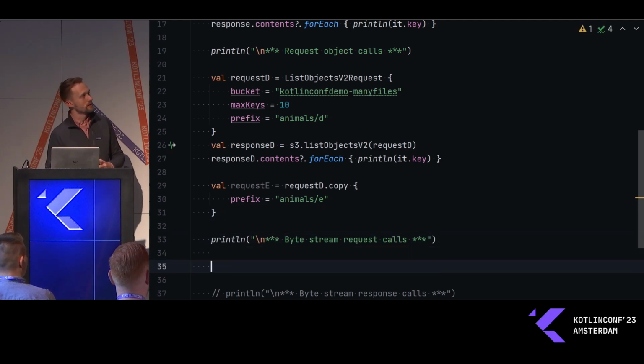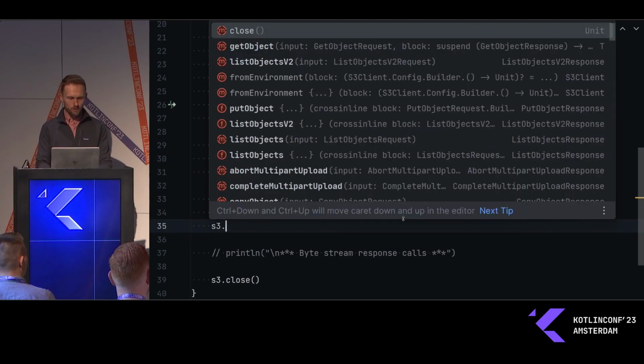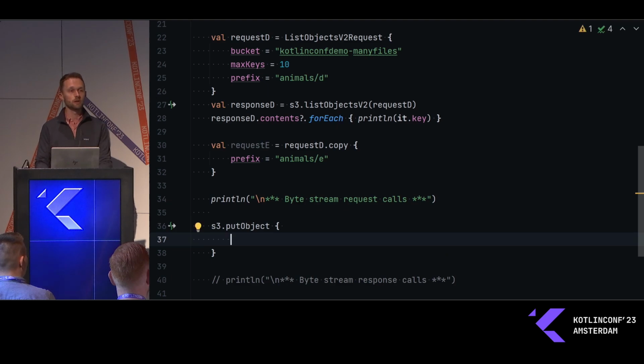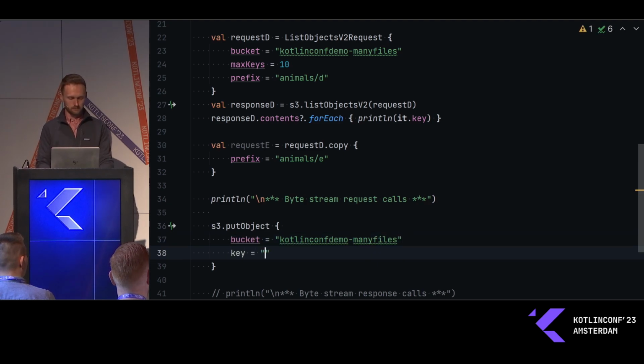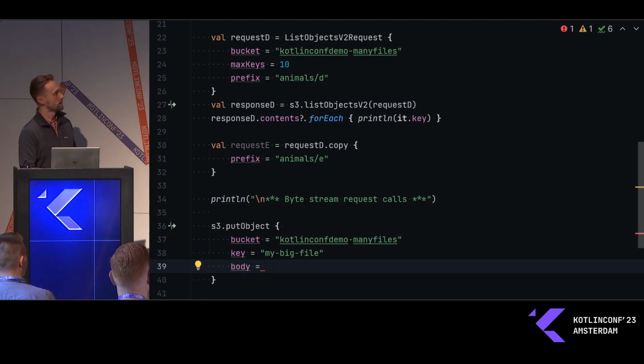One kind of request that requires a little bit of special attention are requests that involve sending byte streams. Byte streams are unstructured, arbitrarily large arrays of binary data, and we have a special data type in the AWS SDK for handling those. One of the cases where you might need a byte stream is actually uploading an object to S3. So the body parameter of the put object operation is the one that takes the binary stream, or the byte stream.